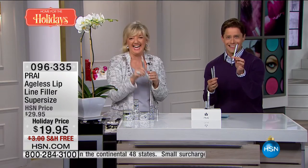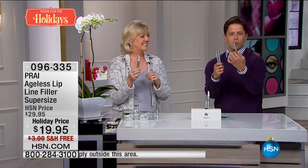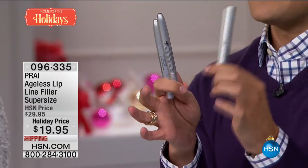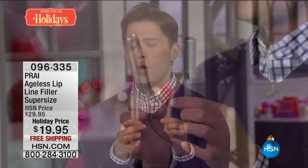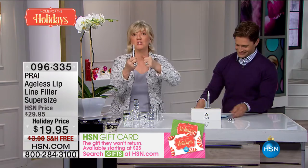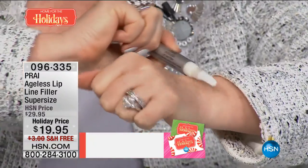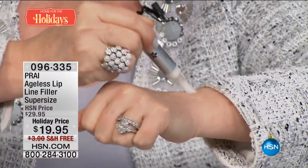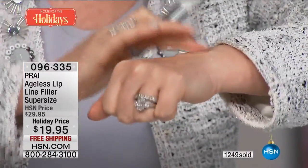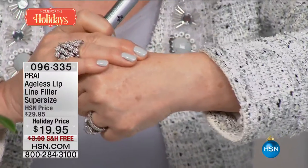Stock up — you can get like a year's supply worth in two, three, four of these. It's crazy — the biggest best deal. Running the instant fix product for every woman, every man. Now look, do you see that big line running right down there? You literally paint this in — it's a marine filling sphere technology — and then just gently pat it to smooth it. Okay guys, where has the line gone?